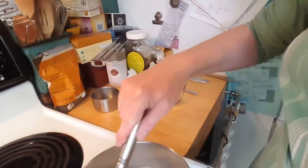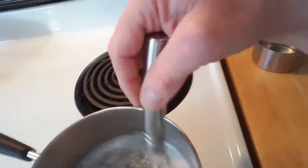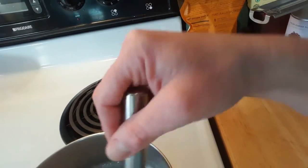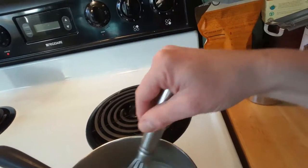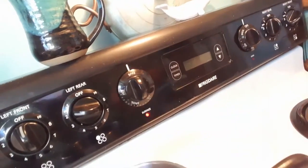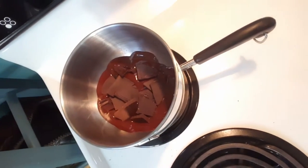We have the sugar water combination that is bubbling. It's not to the stage yet — I know because it's not time — but I'm going to use cold water to test for the softball stage, and I'm also going to use a candy thermometer. I also wanted to show you the chocolate is melting here; you really don't need to do much with this, you just have to start it right at the get-go for the frosting.